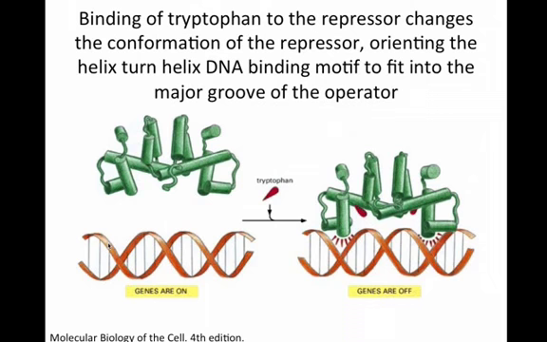So, right, the helix-turn-helix DNA binding motif in this repressor will only fit into the major groove of the operator if tryptophan is bound. So here's your helix-turn-helix. When you're studying, you could go back in your slides and say, okay, I've seen this TRP repressor before, and it came up when we were studying these different DNA binding motifs. Look at it and see how this helix-turn-helix motif fits into this and how it works, and that will help bring things together.